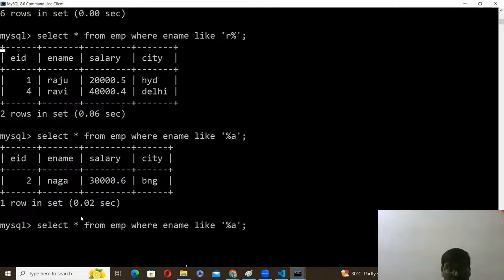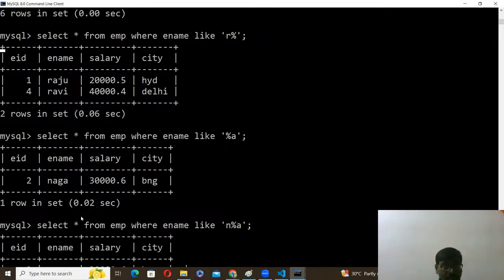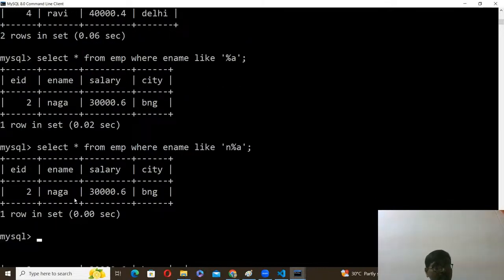And the last one, for example, this one: the names that start with the letter N and end with the letter A, in the middle any characters, not a problem. Clear? Starts with N, ends with A. I think everyone is clear.